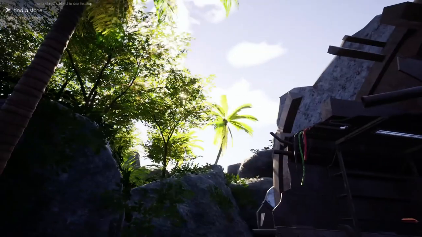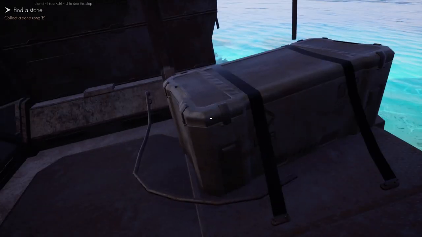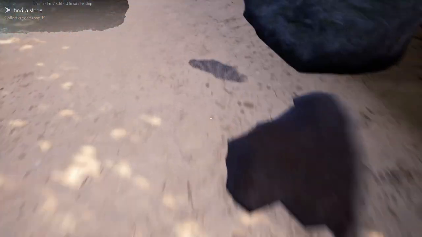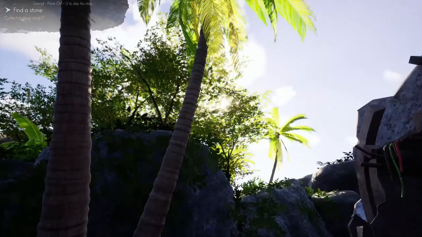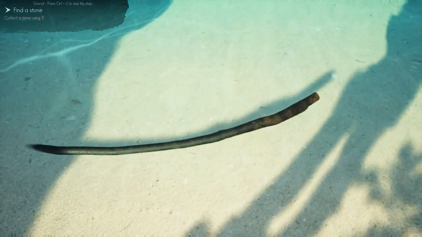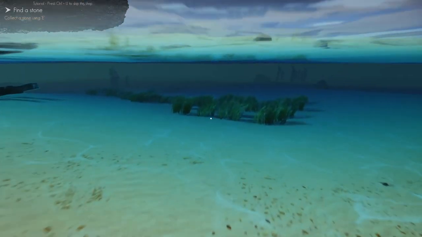Okay, that was it. So it says collect the stone using E. Wait, there's something in here. Pick up. There's something in here. How do I open this? I don't know. Stone, here we go. We got some stuff in here. It's beautiful. What's this? A snake? No, it's a piece of metal. Are they sharkies?